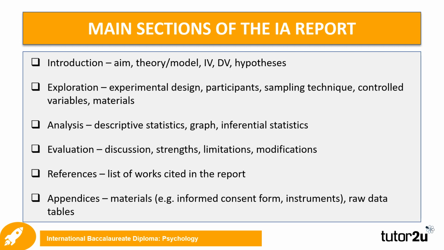In the analysis section, you will calculate your results and present them graphically as well. You will discuss your results and write about strengths, limitations, and modifications to your study in the evaluation section. You will need to list the works you cited in your report in references and include the materials you used and your raw data tables in the appendices.